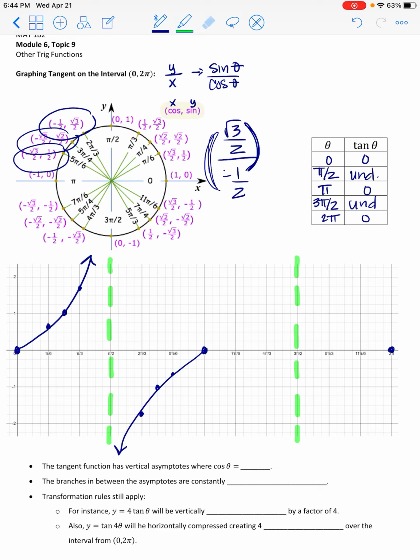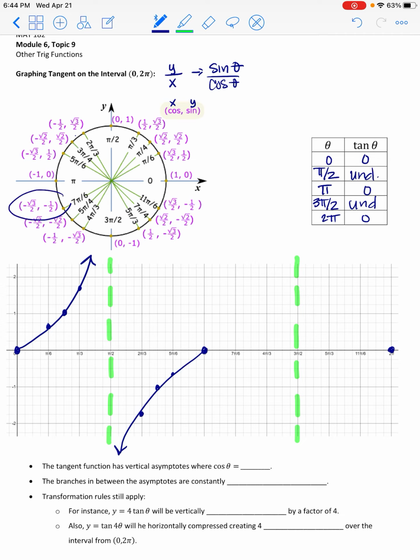And then what happens when I go to the next quadrant? So we're going to get the same values again, and it should make sense that our values are repeating in this periodic function. So let's go to 7 pi over 6, that's here. So that's a negative 1/2, and a negative radical 3 over 2. Negative negative makes it a positive this time, positive 0.6. So positive 0.6-ish, somewhere around here. And then here we're going to get a positive 1. And then here we're going to get a positive 1.7-ish again. And so we can see that this graph is going to be heading toward the asymptote again.